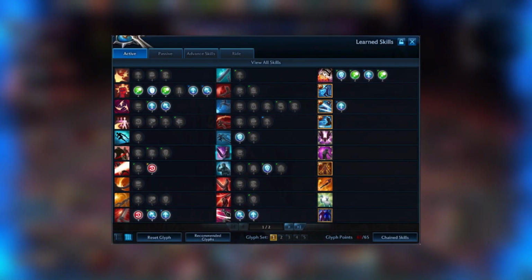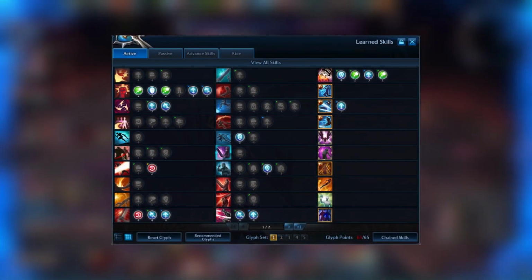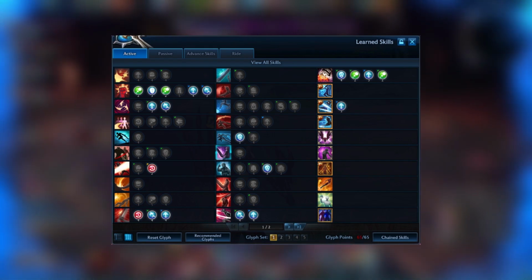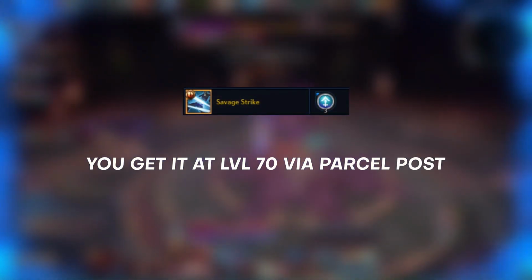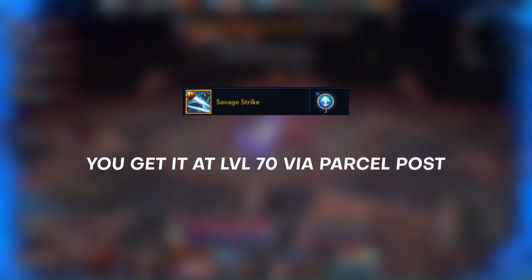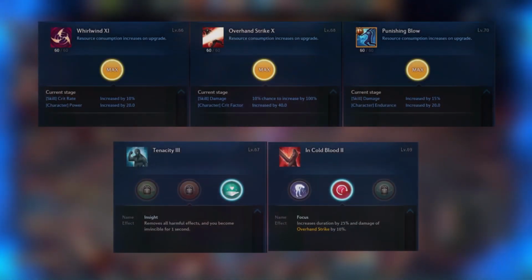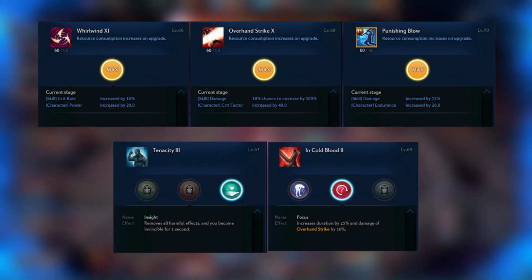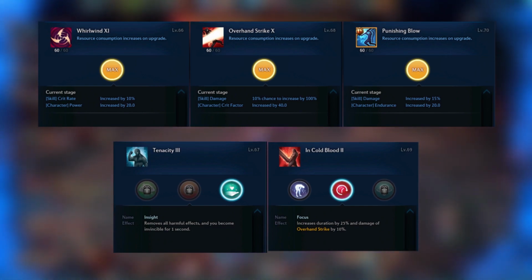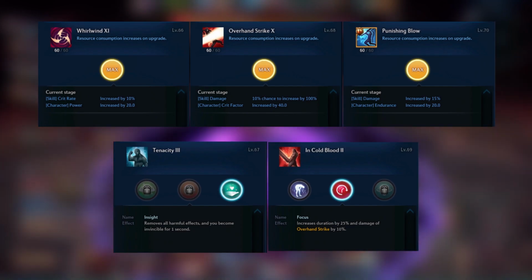Glyphs and Talents. For PvE glyphs, there is pretty much only one best build page that you will need, so you can pause the video and copy it. The last glyph, which is the Savage Strike glyph, you get from the Passer when you reach level 70. Talents are skill advancement and skill optimization. Those are pretty much mandatory, you need them at max because they give your character a huge damage difference.